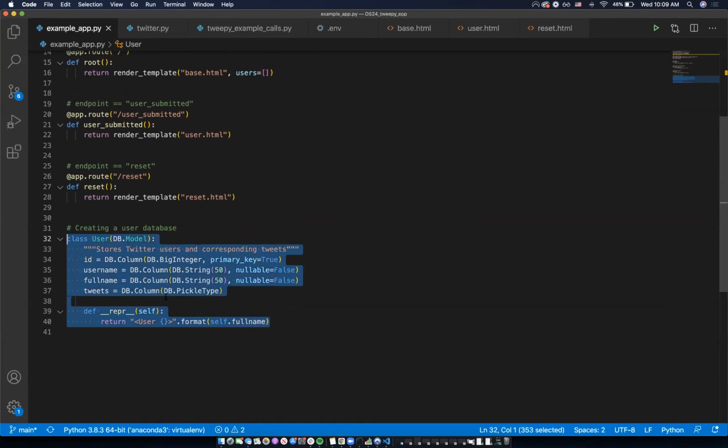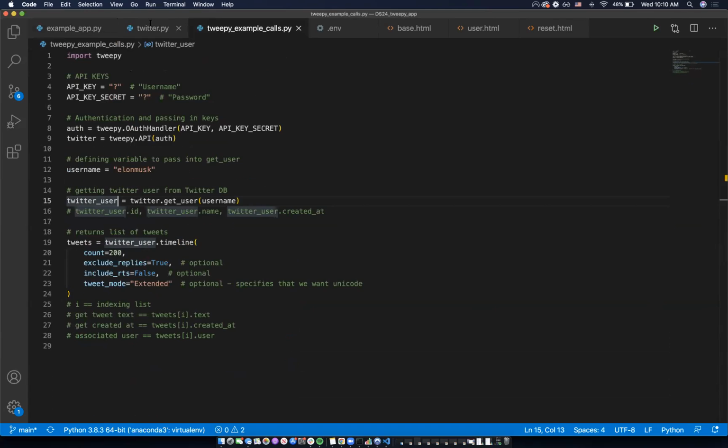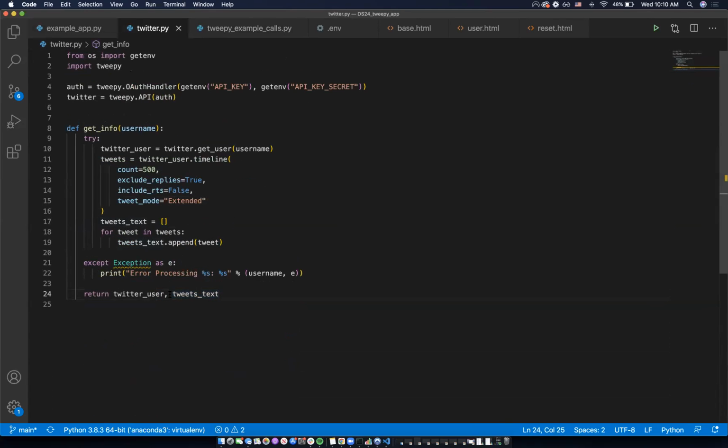But before we do that, how about we go ahead and talk about what it means to store a pickle type object. Remember, we are creating a list of tweets, and if you remember, at least I hope John talked about it, in week one, I would have talked about, or John should have talked about, how everything in Python is basically an object, right? Lists are objects, dictionaries are objects, integers are objects, strings are objects, pandas data frames are objects, or well, classes. It's classes and objects. So there's a string class, there's a dictionary class, there's an integer class, there's a float class, there's a Boolean class, there's all these classes.